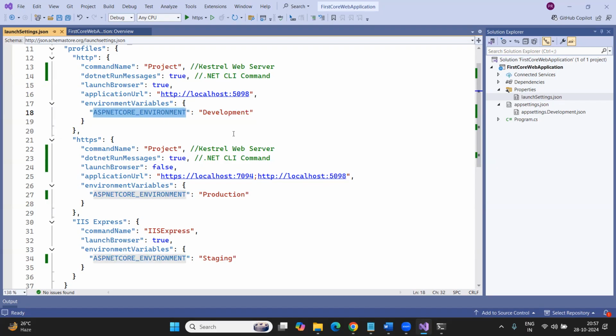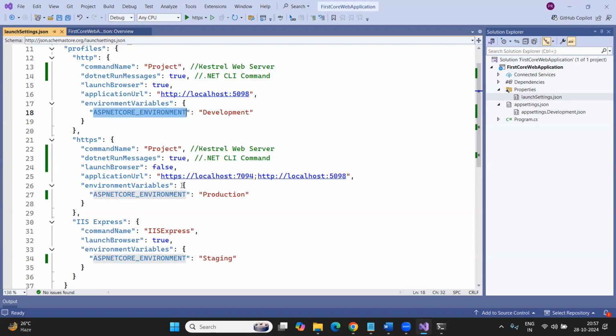Again, what is this environment variable? We will see practically. I will take one session explaining this: what are the different environments, and what is the role and responsibility of each environment as a developer. These things we are going to discuss. Clear?